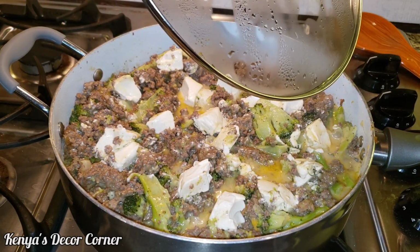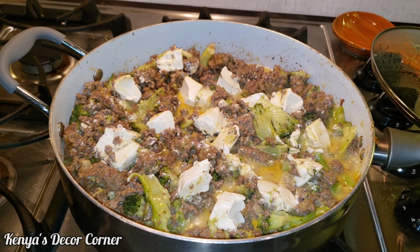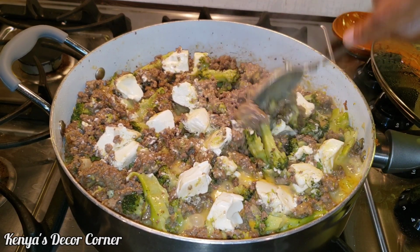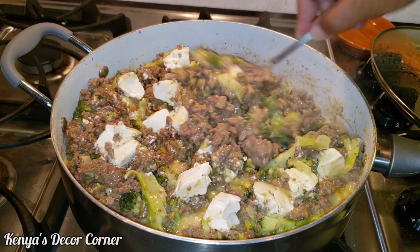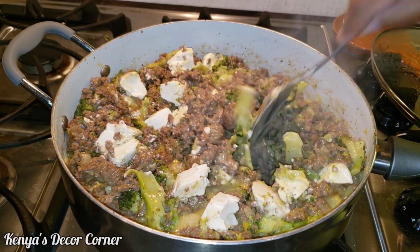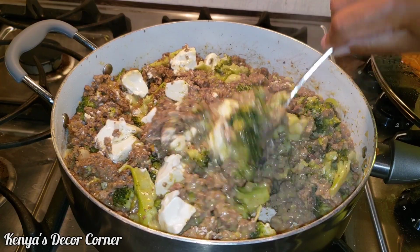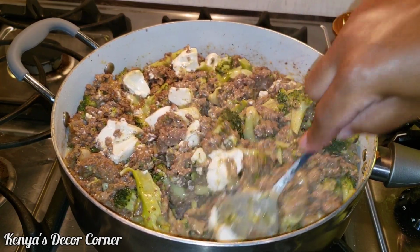So we've let it simmer for about 5 or 10 minutes with the lid on, and I'm taking it off so that I can go ahead and mix it all together, just to make sure that all of the cream cheese is melted in to our casserole, and it's going to be amazing, guys. So I'm just going to stir it all together, and then within a few minutes it will be dinner time.